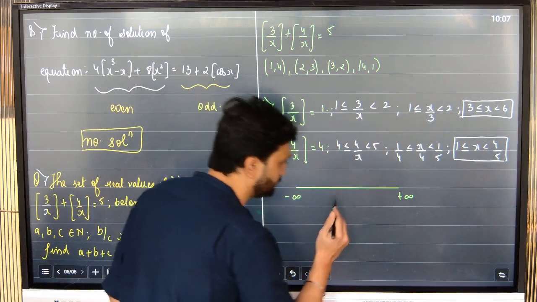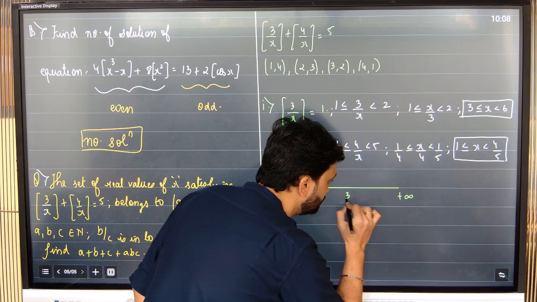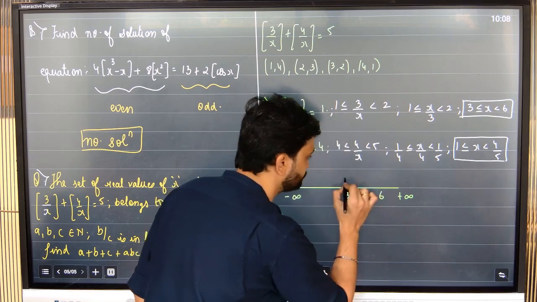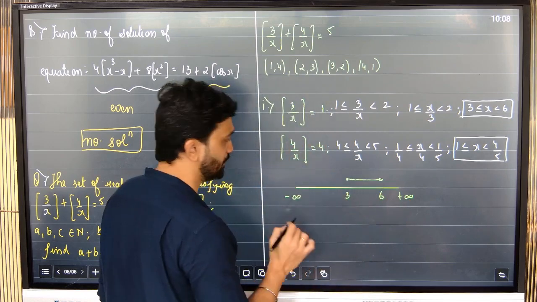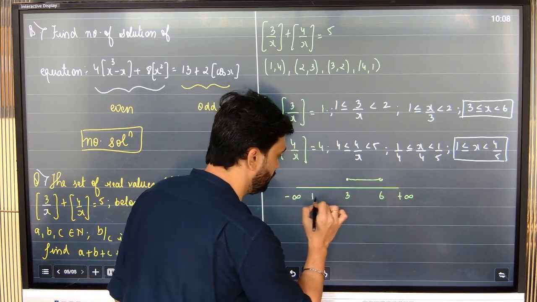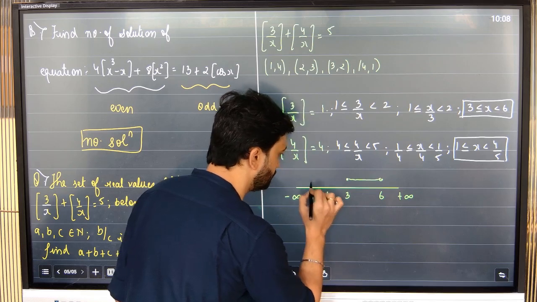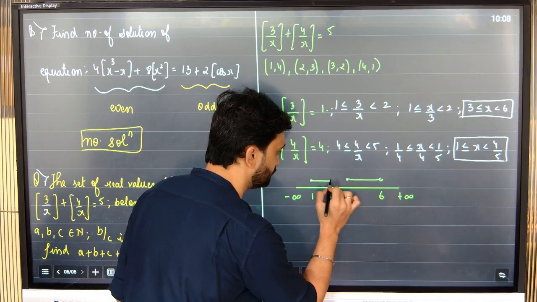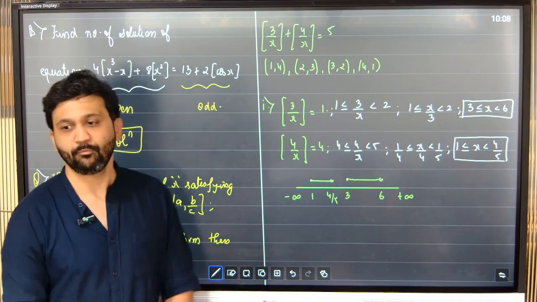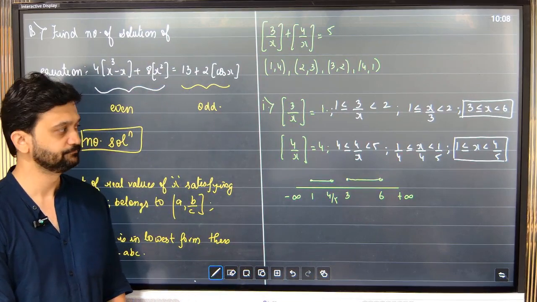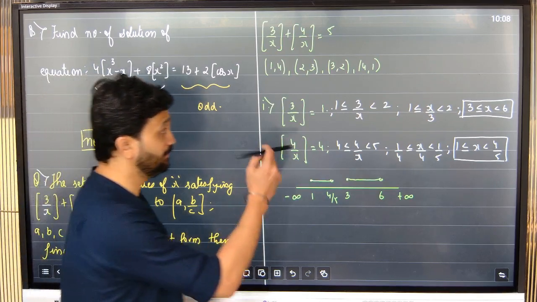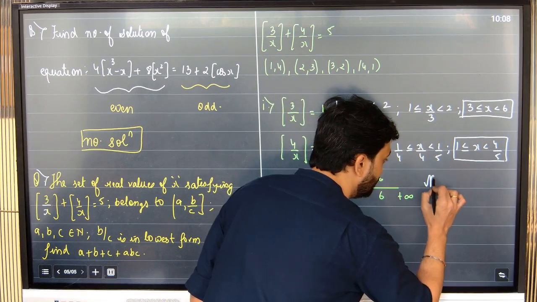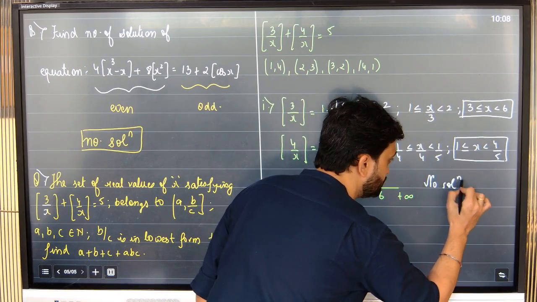फर्स्ट आंसर देखो कब कहाँ से कहाँ तक है? 3 6. सो दिस इज द फर्स्ट आंसर. सेकेंड आंसर इज ये 1 है एंड ये 4/5. इज देयर एनीथिंग कॉमन? डू यू सी एनीथिंग कॉमन? देयर इज नो कॉमन.